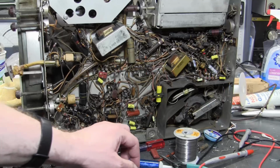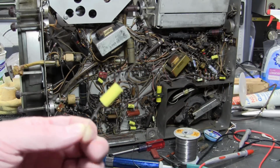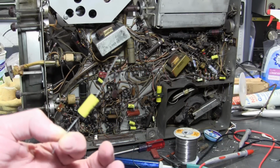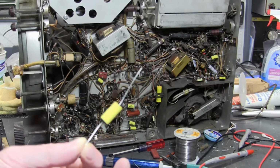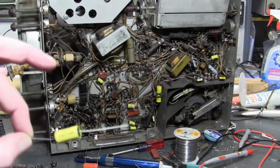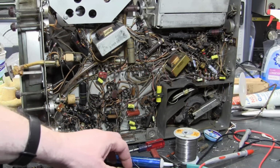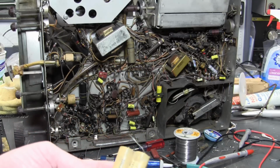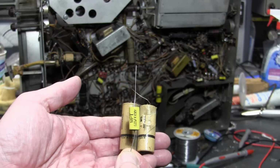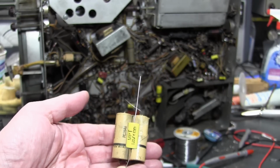So, for example, film caps. It's thin metallized plastic, like a mylar balloon, where it's just a thin layer of aluminum vacuum deposited on plastic. Gives you a lot of capacitance in a small volume with a good voltage rating. So, for example, this is a 0.22 µF 630 volt cap, whereas originally they had a couple 0.1s in parallel. That's quite a size difference there. This is actually slightly more capacitance than these two and slightly better voltage rating.